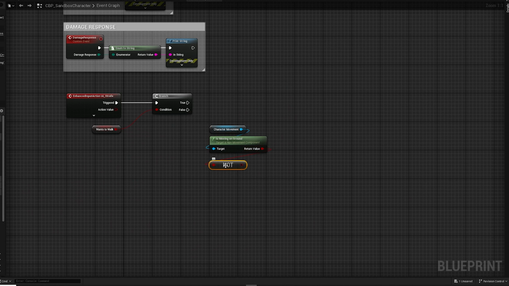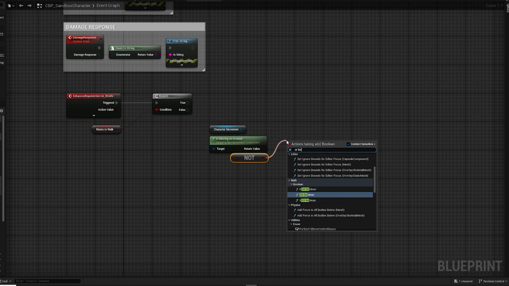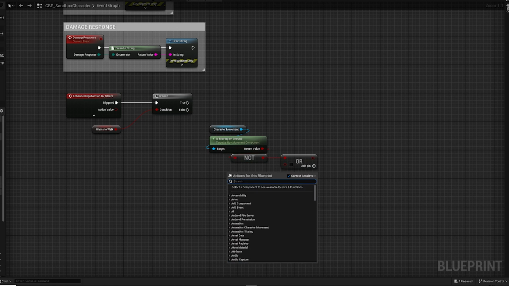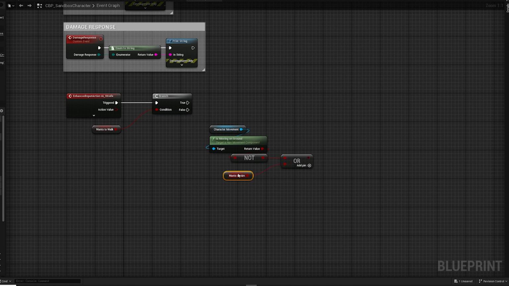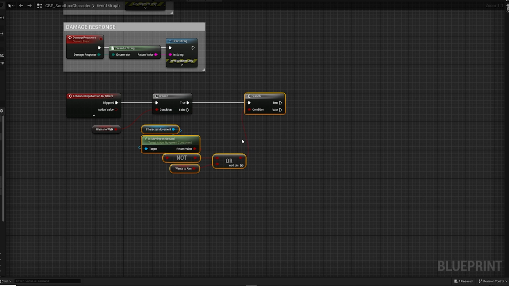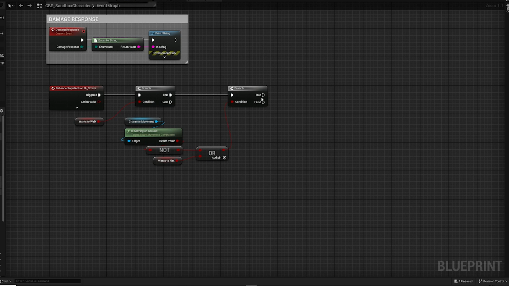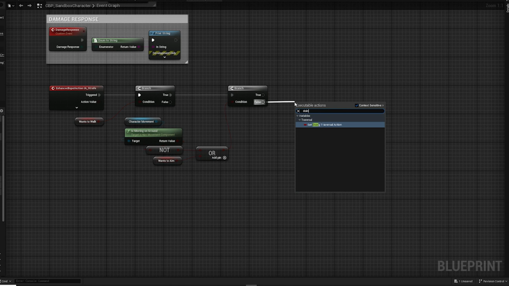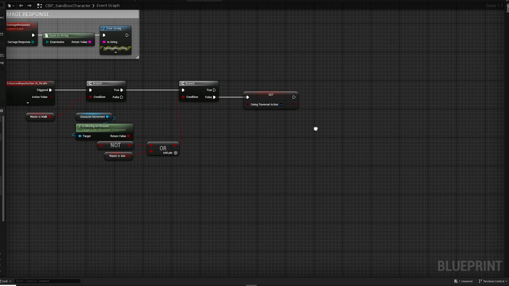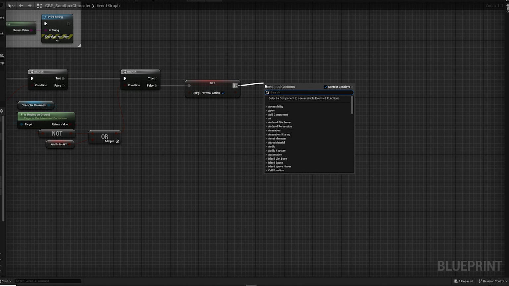And by the way, this branch is gonna be completely optional because in my game I don't want to be able to quick turn if I'm jumping or if I'm aiming. So if you don't mind, just skip this branch. If you want to do it my way, just connect that and wants to aim to an OR boolean and then create a branch. Then to avoid problems with other inputs, I just treat it like a traversal action. But it's not really important. Connect it to the branch out of the false pin, and then we are gonna disable the input.